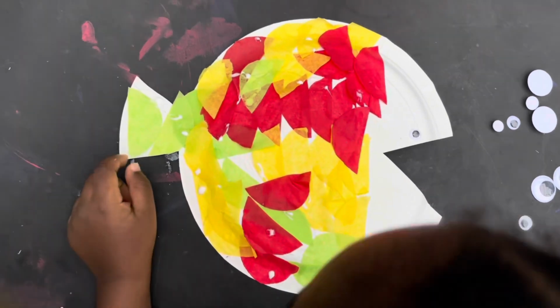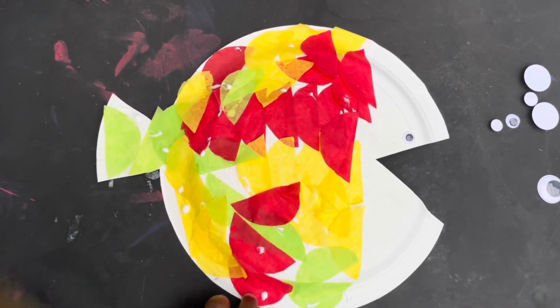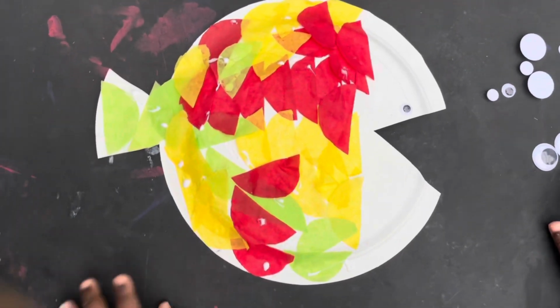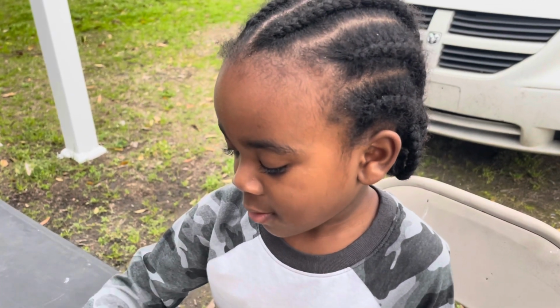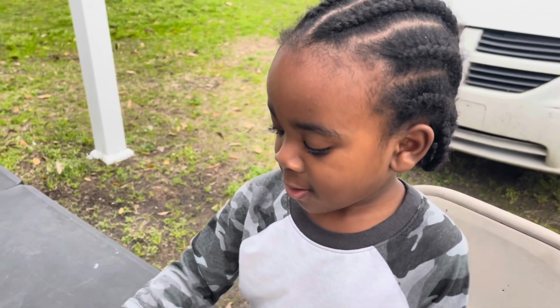Great job. Now look at your fish. No great job. Do not say great job, okay? It doesn't look pretty to you? No. It does look pretty to me. So you've got a buddy for hammer. Hold it up so we can see it.